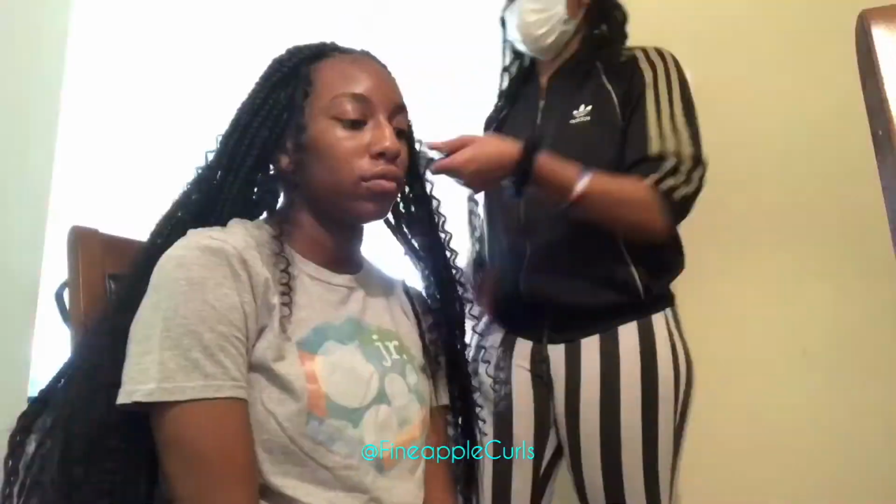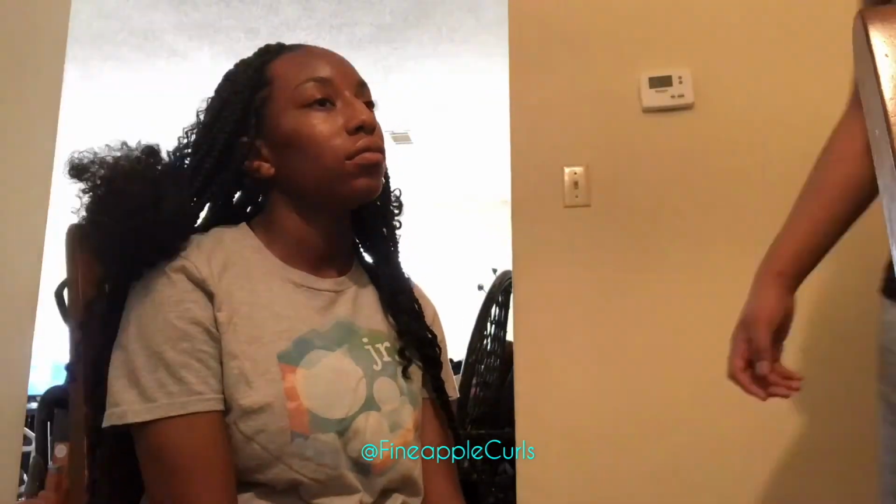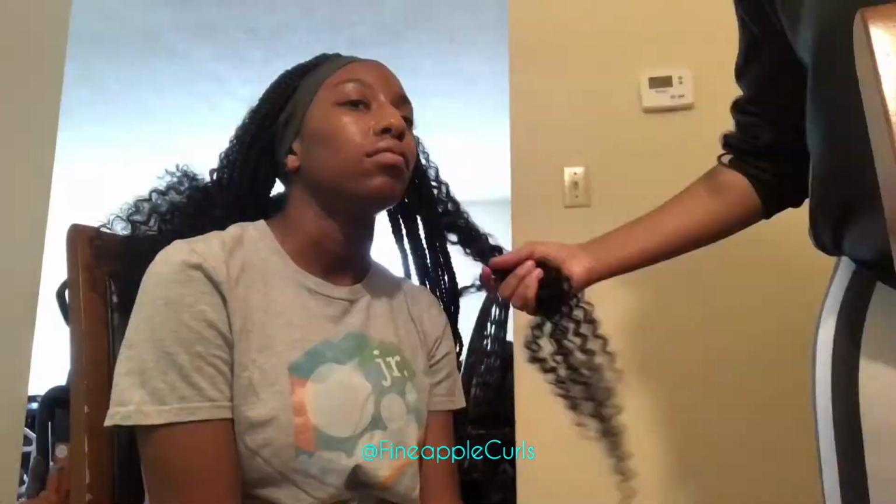She was very clear on how she was gonna boil the ends, because all my ends are curly if you hadn't noticed. I just thought she was gonna dip it in straight, but she ended up tying the water wave hair up and then braiding the actual braids. You know how they do the little crinkle thing? See how this is curly? She braided the braids into one big plait, and then she dipped them in the boiling water. Hopefully that makes sense. But she also explained that to me before she actually did it. So it's not like I was blind the whole time or anything like that.